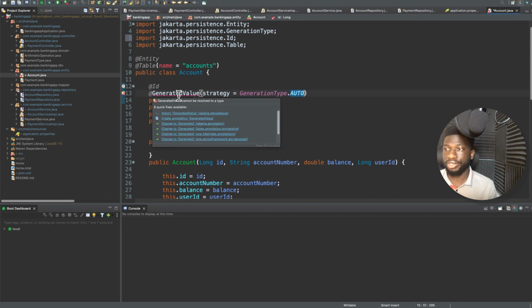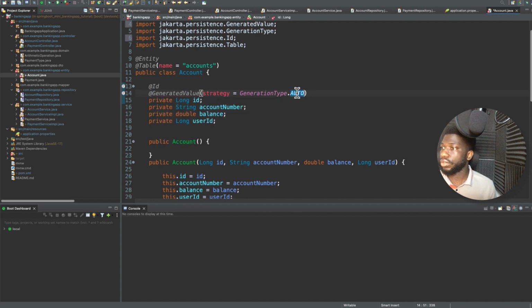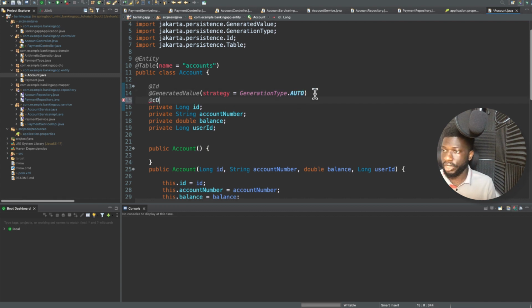If you read the documentation for Spring Boot to connect your entity to the database, you would also see the same thing. So it's not something that I came up with myself. @Column, and let's say name is "id".